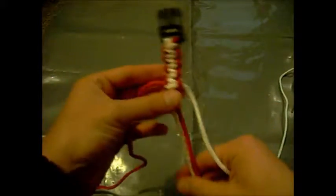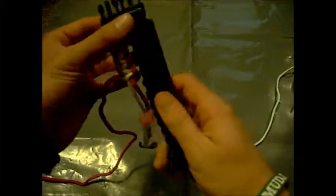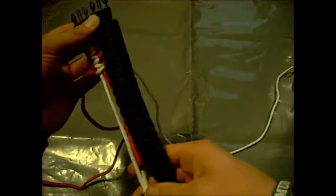Alright, once you've gotten a little bit done, just make sure that it's still the size that you want it by either doing this, sometimes it might have slipped a little and shrunk up, or just wrapping it around your wrist, make sure it still fits, you know.